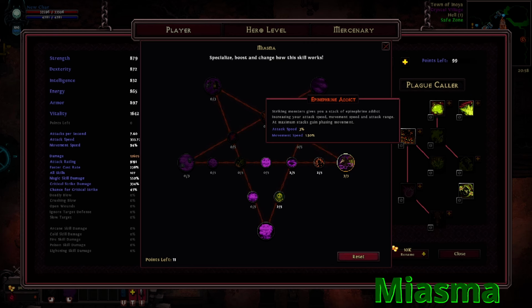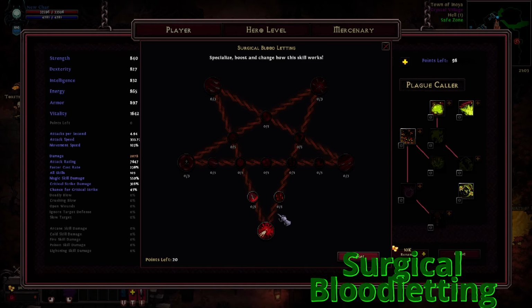And lastly, we have Epinephrine Addict. Striking monsters gives you a stack of Epinephrine Addict, increasing your attack speed, movement speed, and attack range. At maximum stacks, gain phasing movement. Our second skill is Surgical Bloodletting.